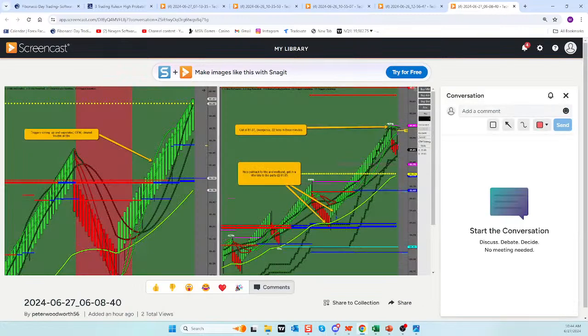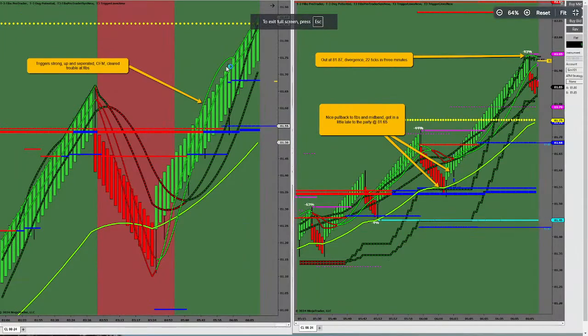Let me not hope that areas break. Let me not wish that things would change. Let me take a beautiful entry and let me take a logical exit. So everything is up. It's a 50-50 and it pulls back. Got in a little late, but with all the advantages, and you ride it right up. 95, is that 95?